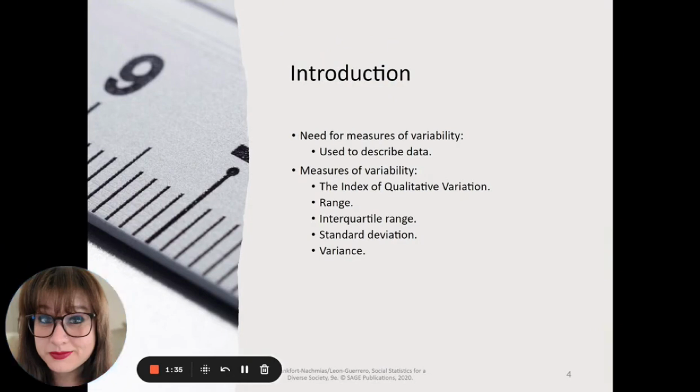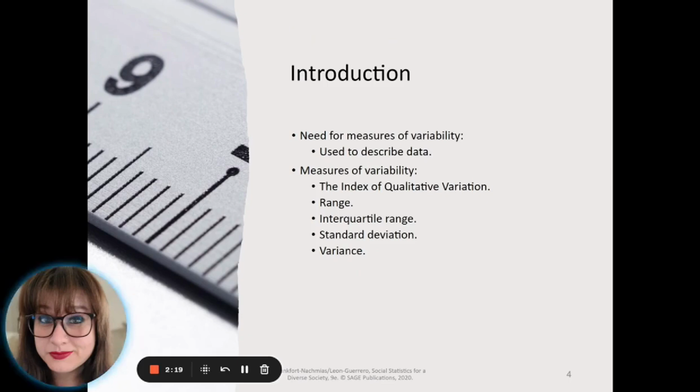Now, for this, we're going to cover variability, and I'm going to talk a little bit about what it is, how it works, and why we measure variability when we have our measures of central tendency. So the measures of central tendency are important because they tell us our mean, median, and mode, right? Where is the data kind of situated? Where are the quartiles? Where is the median? Or where's the mode? What's the most occurring one? What's the average? All of those things. And that's important. But what can happen is that it can cause a couple of errors and hiccups, and we'll talk about that a little bit more.